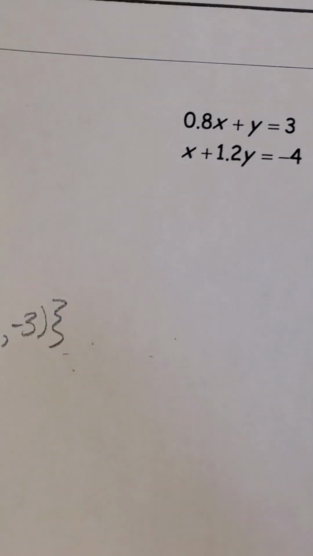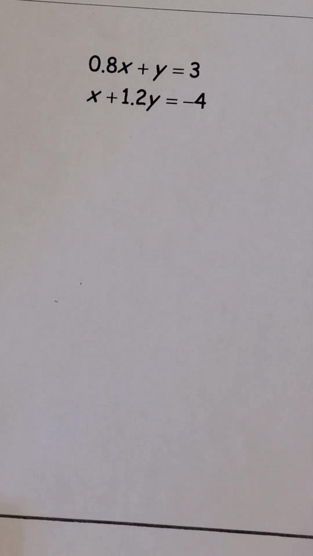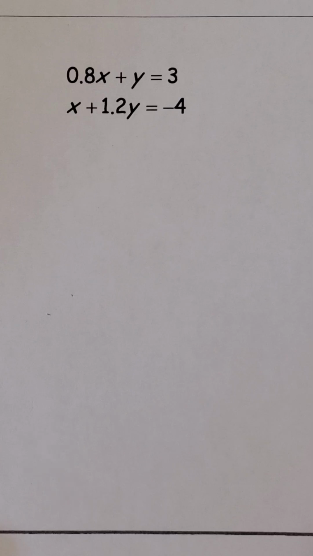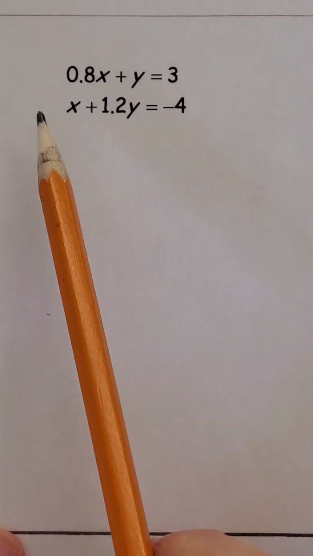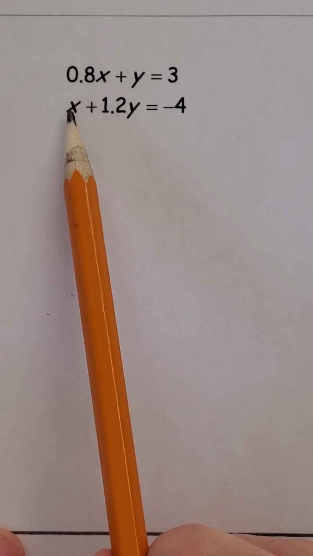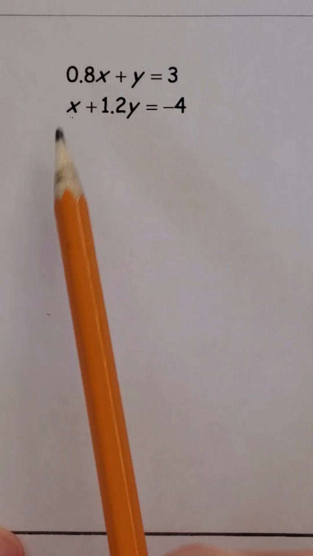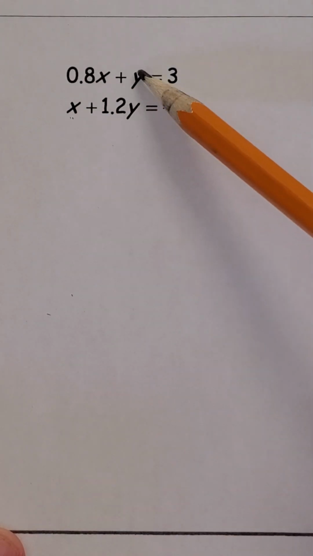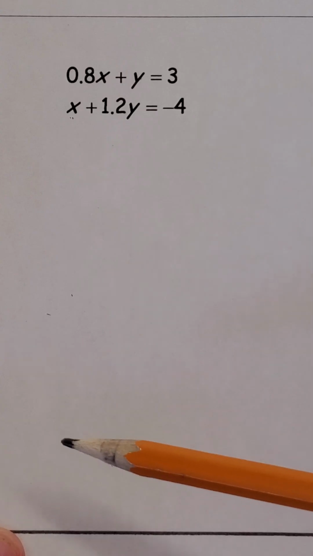And the last one, so I've got 1 decimal and 1 with fractions in it before we get to the word problems. When I look at this system, I don't see any method that specifically jumps out at me. I think either method would be good. You could multiply this equation by 0.8 to eliminate your x's. You could multiply this equation by 1.2 to eliminate your y's.